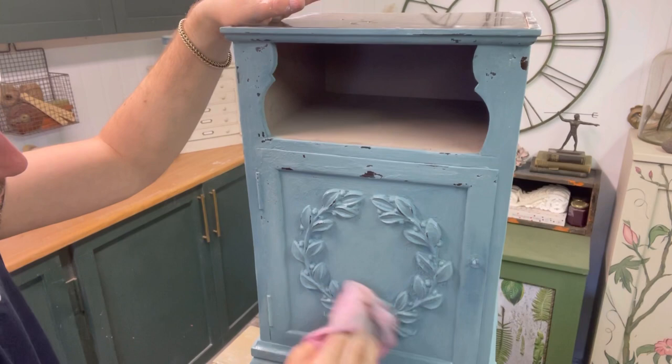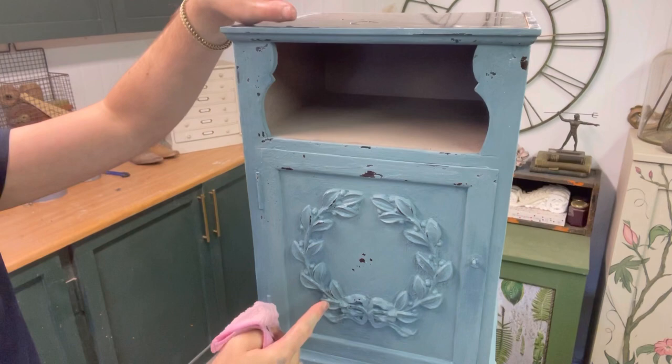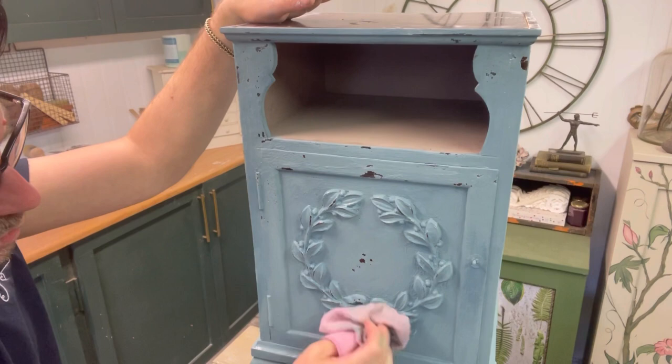Oh, there's some nice bits in the center of there. I know there was a big naked bit in the center. Look at how they fall off in proper chips, real authentic chips. The odd bit of white coming through, which is lovely as well.